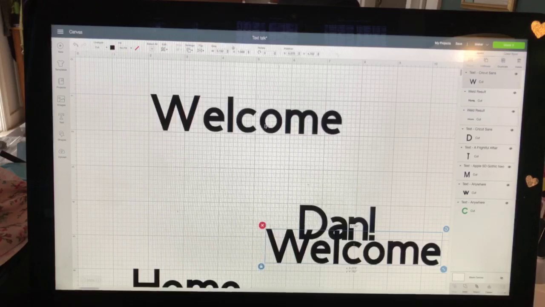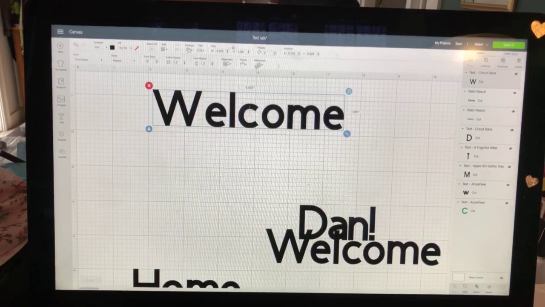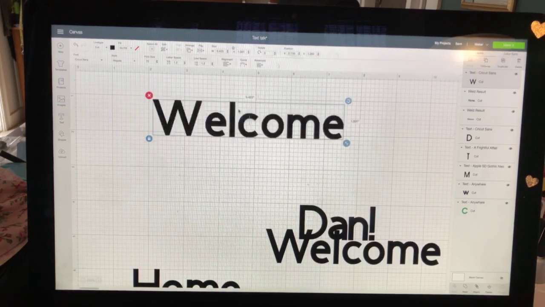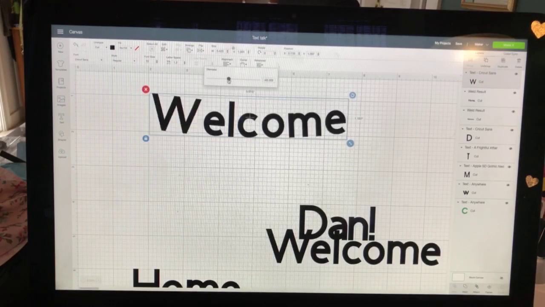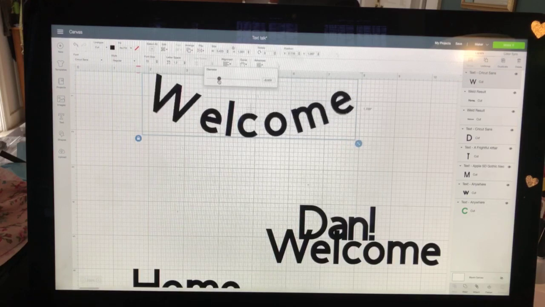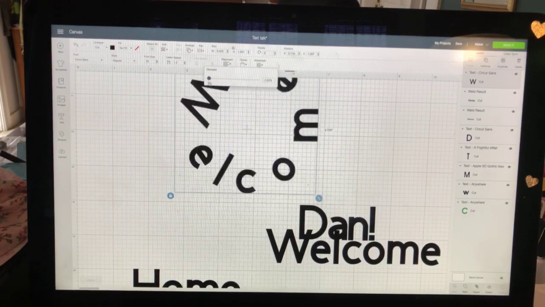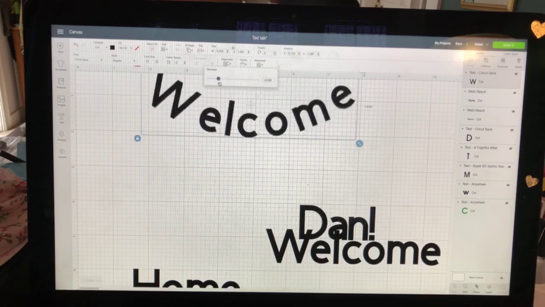Okay, so this feature is called curve text. A lot of people like to do curve text, and basically it's sort of a way to curve the text either up like a smile or down like a frown. And you'll notice when you touch on it, there's a dot in the middle of the line. So you can move the dot to the left and it makes like a rounded smile all the way up to here.